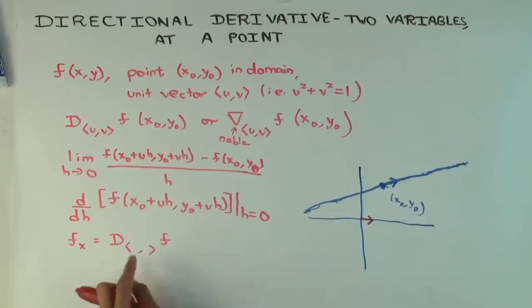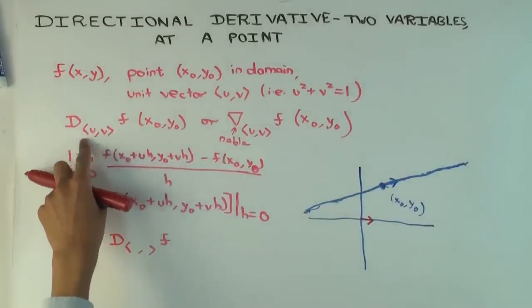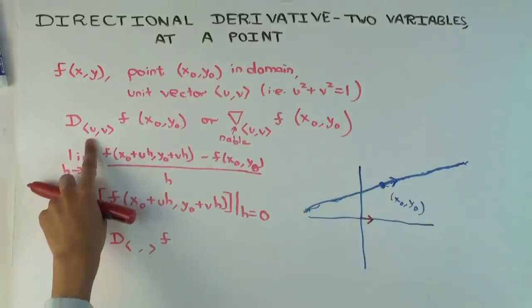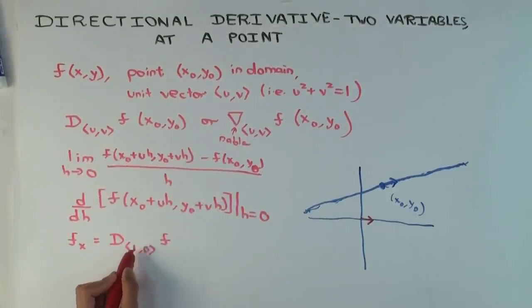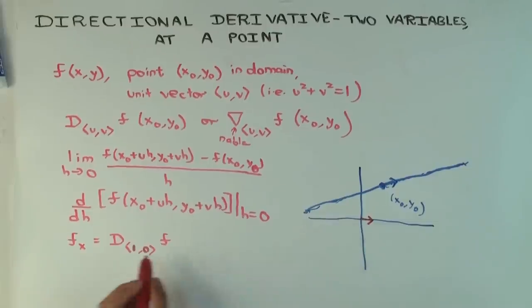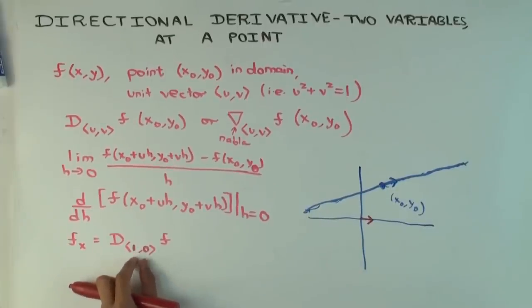So as a vector, you should give some numerical values here. What will those values be? So the x coordinate will be 1 and the y coordinate will be 0. That's the vector. That's the unit vector in the x direction. And so f sub x is just d of (1,0). And as you said, you can call it i. That's like one of the ways we often denote the unit vector in the x direction. But right now I'm interested in what its coordinates are. So x coordinate is 1 and the y coordinate is 0.